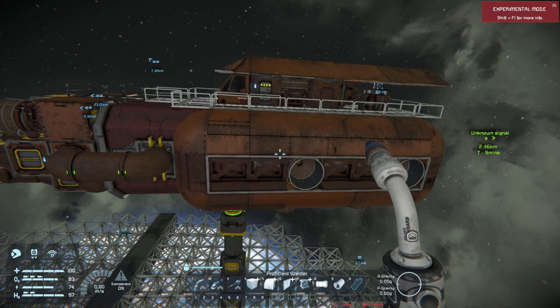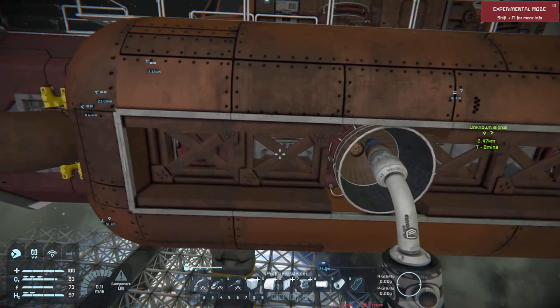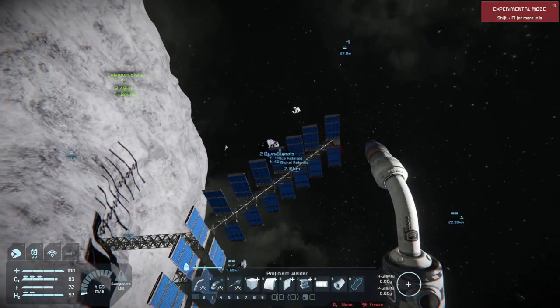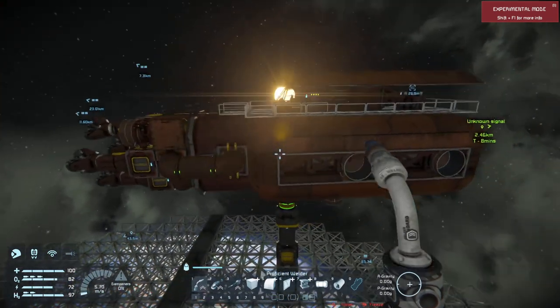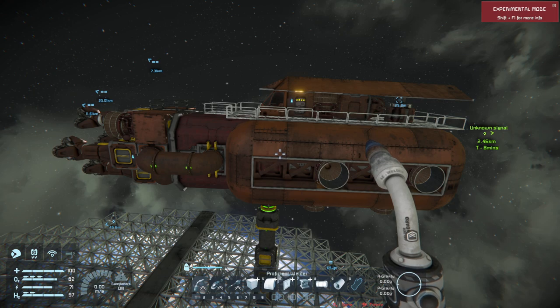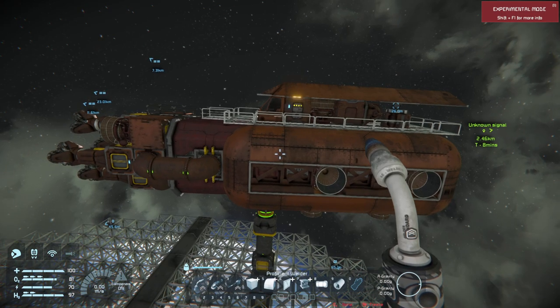I need to know if I get the tanks to maybe 25%, if that would be enough. Because at 25%, it's literally a quick jump to that asteroid right over there. It takes maybe 30 seconds to get there. I was thinking about bringing her over and having her drill out a bunch of ice and fill it up as much as I can, and let it just sit there and process that. Instead of continuing to run back and forth with our small miner, we do that instead. So I'm curious about that.